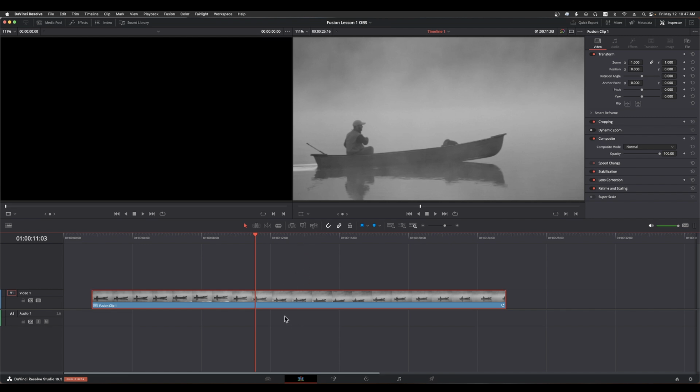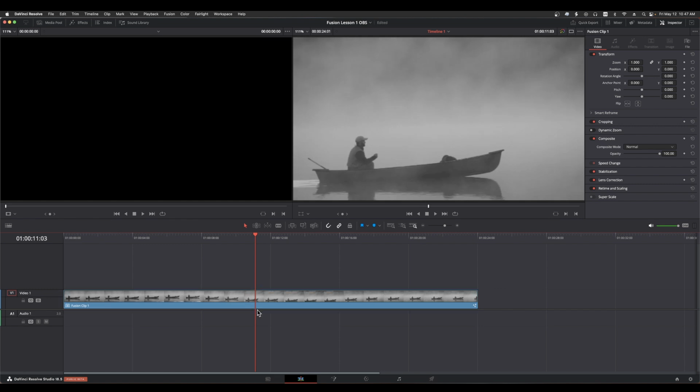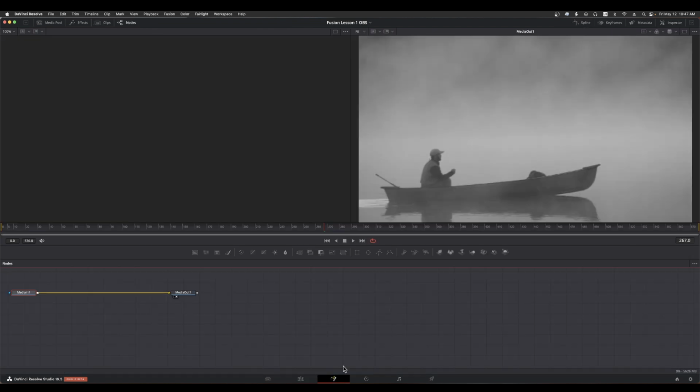Generally speaking, you will want to have finished your edit and color corrections prior to applying Fusion effects to a given clip or project. Additionally, if you have multiple clips stacked up on top of each other, as we did in the previous example, and you want to bring all of those elements into Fusion as a single element to work on inside of Fusion, you're going to want to combine them all into a Fusion clip. That way you can edit each of the discrete elements inside of the Fusion page.